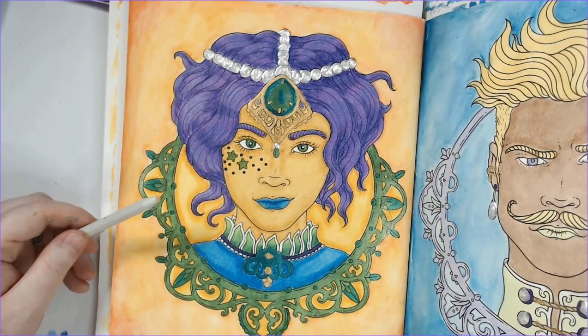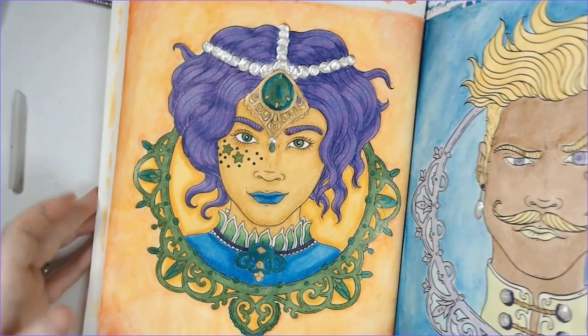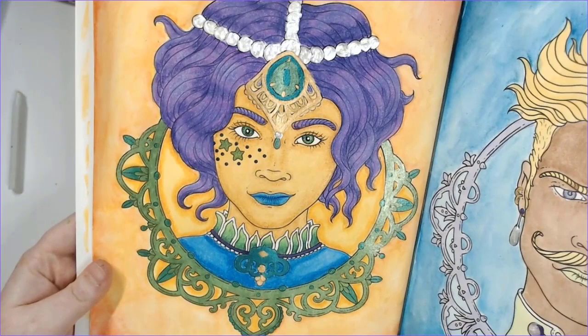But because of my hand and wrist issues, I'm limited in how much I can do that. And by the time I got down here, I said, we're just going to do gel pen for the frame. Because to be honest, my hand was tired. And I feel like this is a pretty adequate amount of pencil for a picture for me.